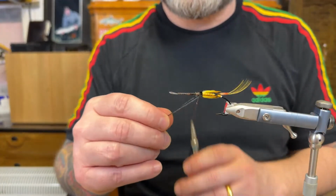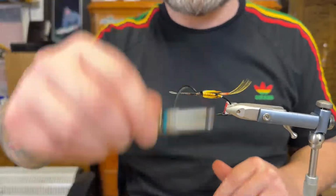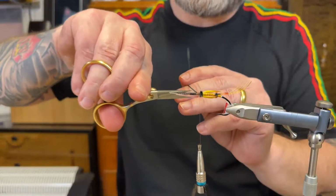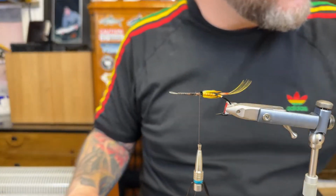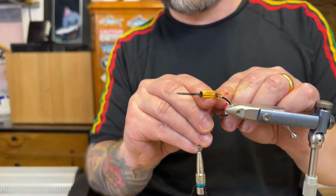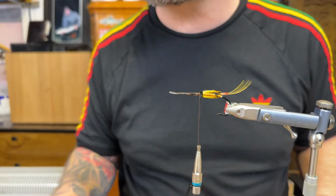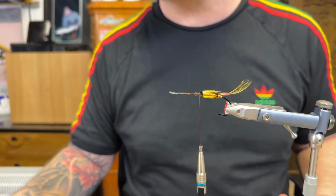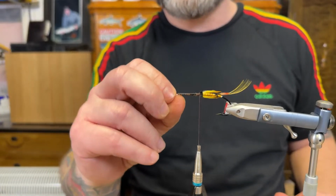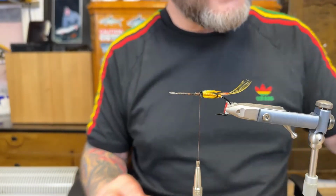Tying in quite a lot of herl. I like the look of it. And we go back. Yeah, that happened a few times. Completely forgot to rib. So, next step then, the next tinsel.